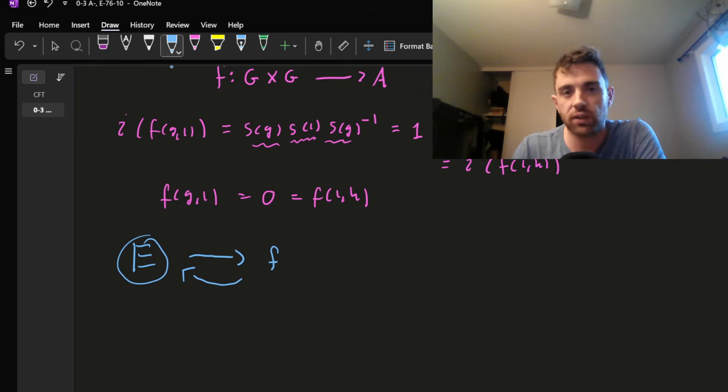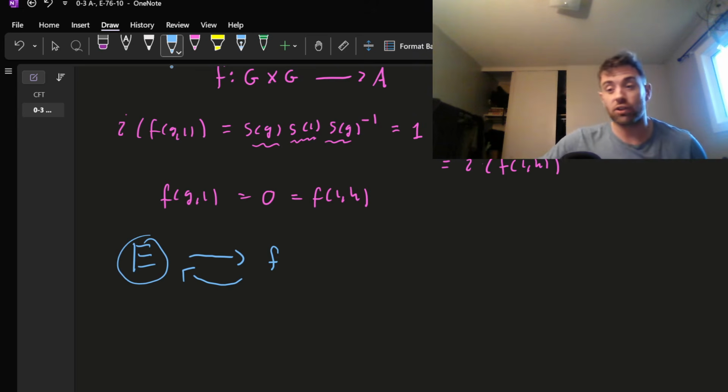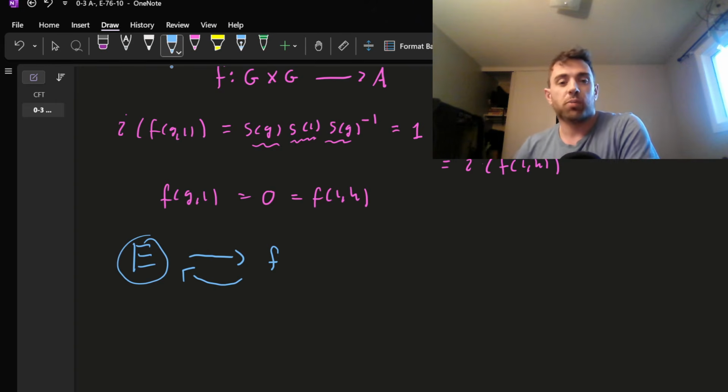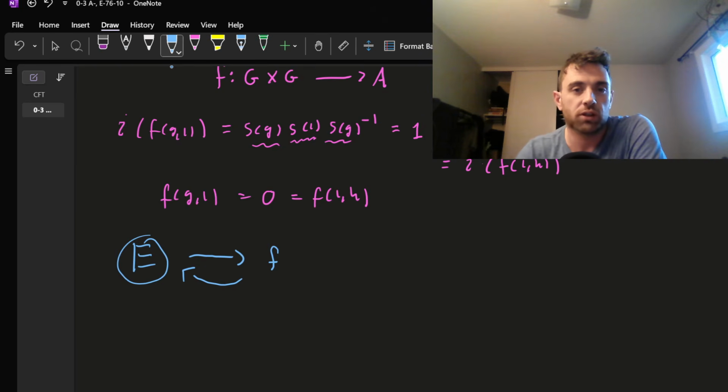Now, there are some caveats to this that we're going to get into the technical details of, but because we just waded through a whole bunch of technical details, I figured I should maybe explain where this is all going. So it's giving us a tool by which we can classify all of the possible extensions in terms of these special kinds of functions. Okay. So how do we do that? How are we going to build this group law for E?